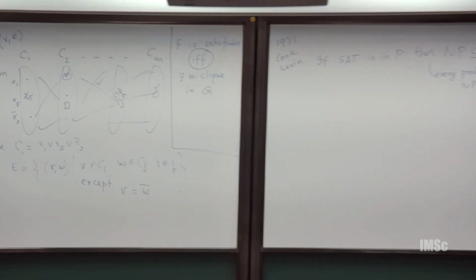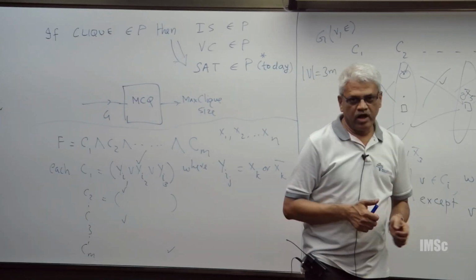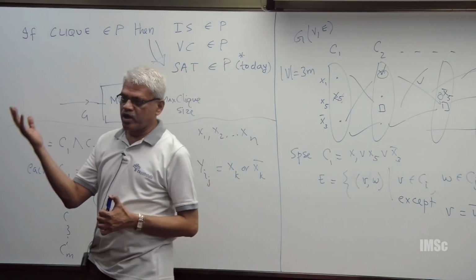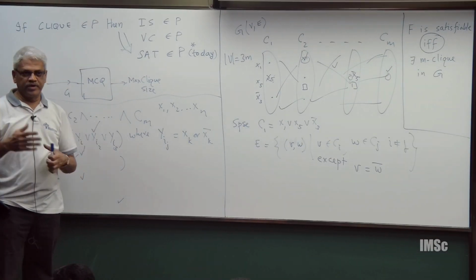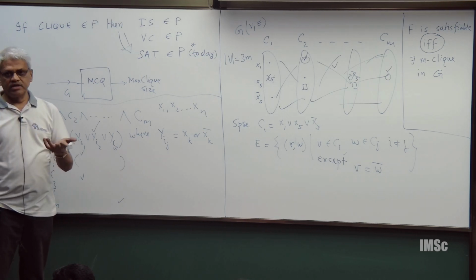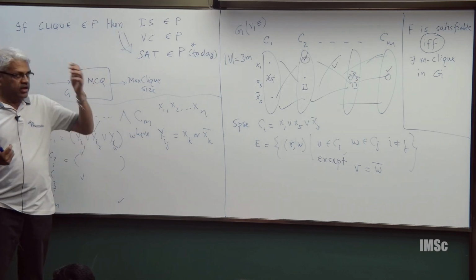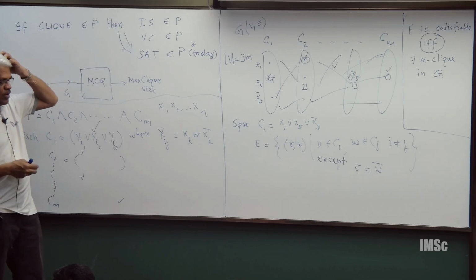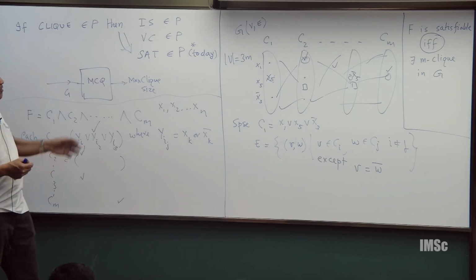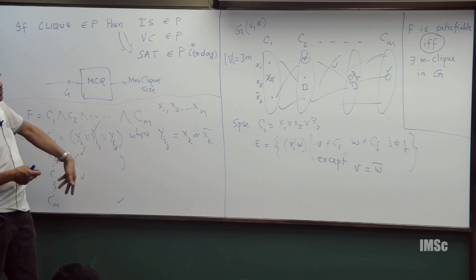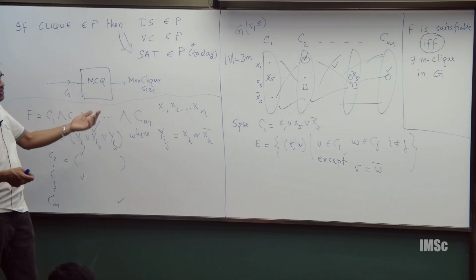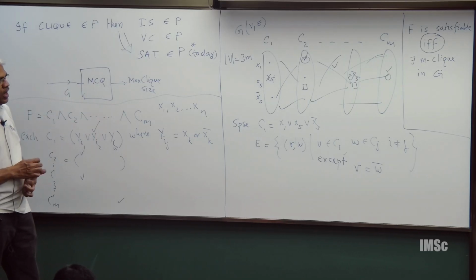In fact, they all won the Turing Award for this result. The Nobel Prize in Computing is actually called the Turing Award, and these people, among many others, are, I mean, Richard Karp proved some of these results, and he also won the Turing Award.